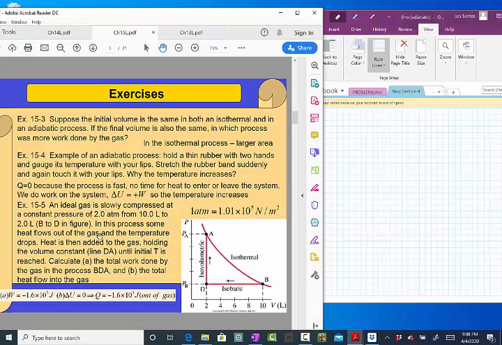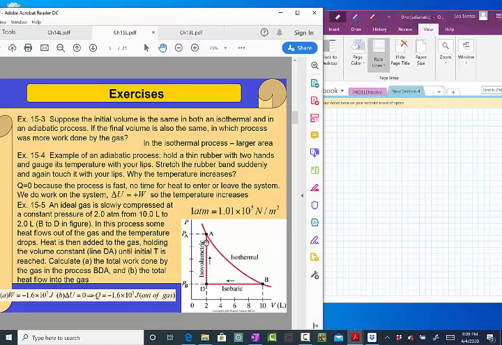As this heat is flowing out of the gas, the volume is contracting. We don't know how much heat is flowing out of the gas. Anyway, heat is flowing out, the gas is compressing, and the temperature drops. Then, from this point D to A, heat is added to the gas, so the temperature is going to increase now, while the volume is not changing. So there is no work being done from D to A.